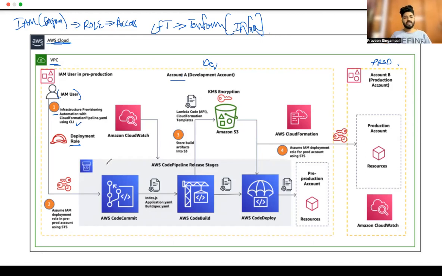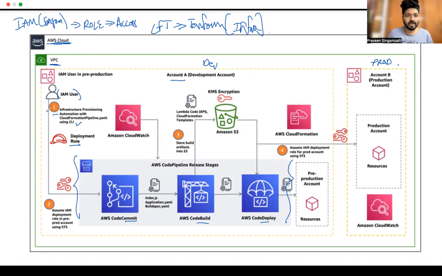Now you need to understand, there is a setup. You see there is a CodePipeline. This CodePipeline, which you are seeing in the gray color, is the entire CI/CD pipeline in AWS. There is also a deployment rule associated, which helps us trigger this CodePipeline. What are the components in the CodePipeline? You see there is CodeCommit, CodeBuild, CodeDeploy. These three components play an important role, and there are many other components also in place.